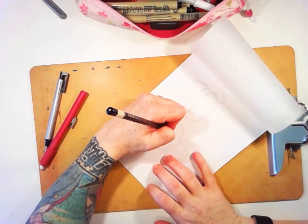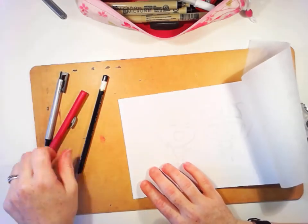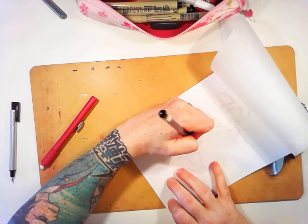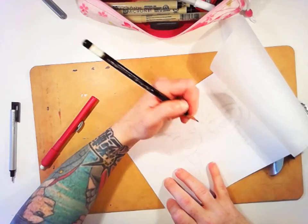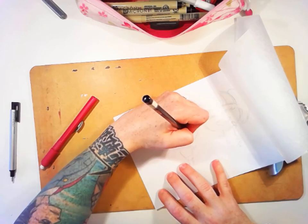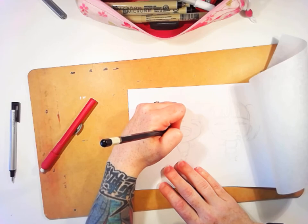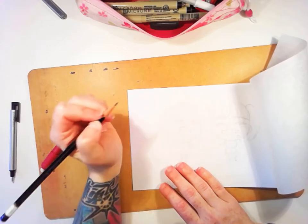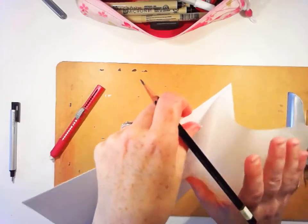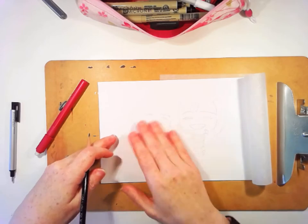I don't know if I did it any better. Come on, mouth. Do this, mouth. Okay, all right, that's better. Bit better. Tracing paper's going crazy. Stay under there, it's not your turn yet. Oh yeah, I like that one better. Good.